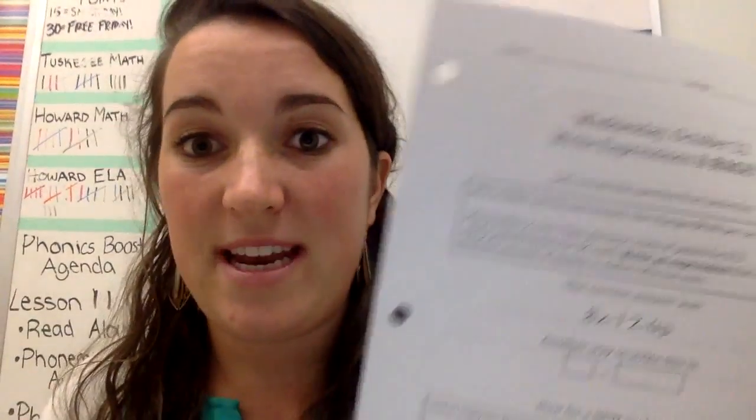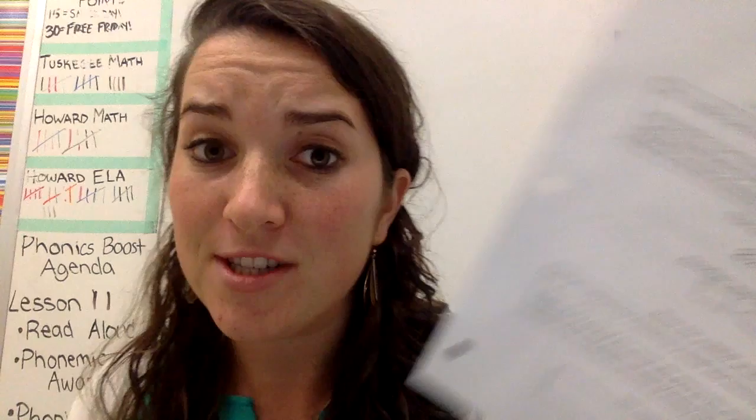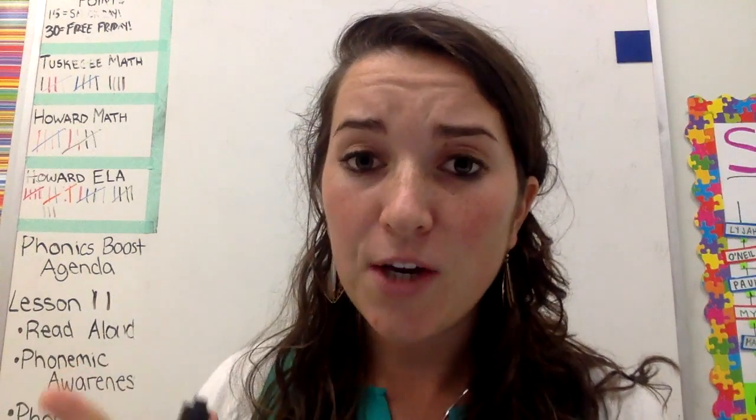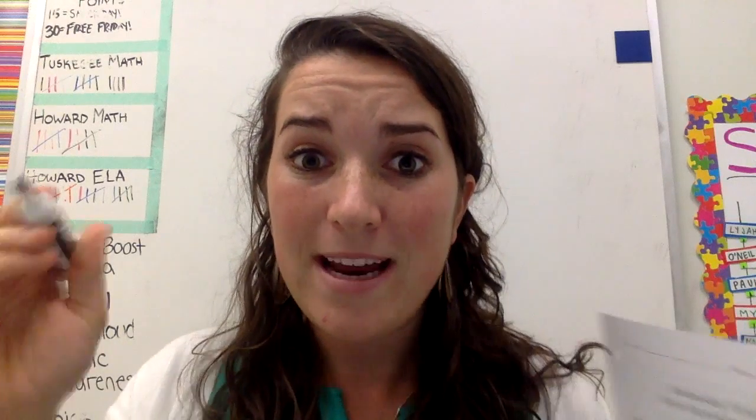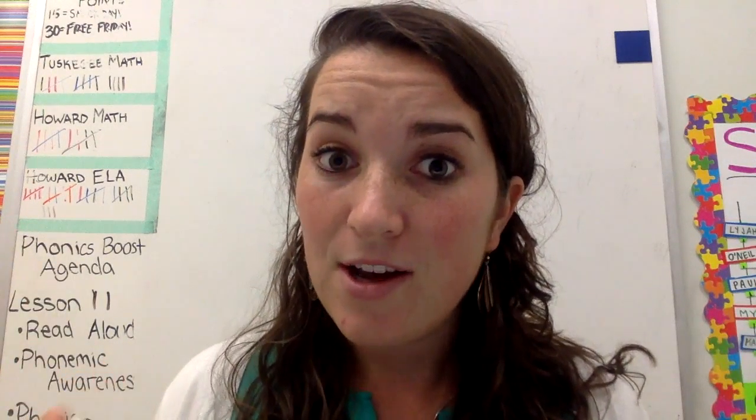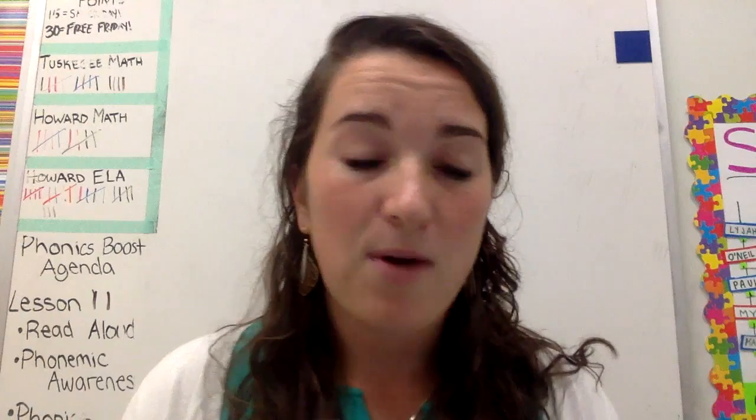Everybody should have a sheet that looks like this. It says Wednesday, October 2nd, writing expressions and raging. We are going to continue off of what we did yesterday, where we practiced raging based off of what each term in the expression meant. So we're going to start by reviewing the problem from yesterday.